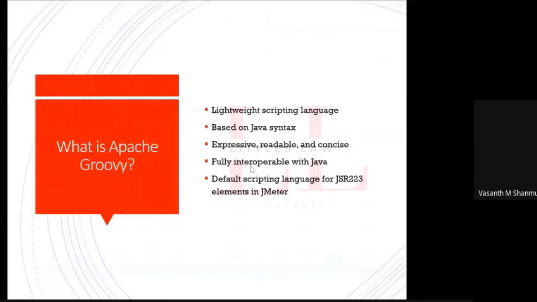When I say fully interoperable with Java, Groovy is not just similar to Java; it actually works with Java. That's the reason it's so likable with tools like JMeter, because JMeter is built in Java, so we can use the Java classes, all the libraries and methods inside the Groovy scripts. Which means if your test plan involves Java-based APIs or custom logic, Groovy can access them directly, so you don't need any conversions. You can just call your Java class and reuse it. You're not going to build anything.